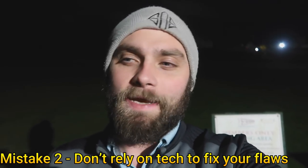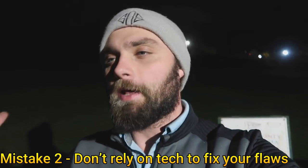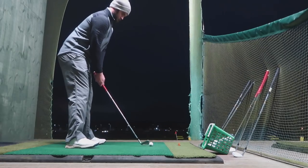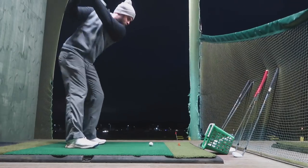So with my first point being, don't upgrade the entire bag at once, it leads me quite comfortably into number two, which is, upgrade what's working well. I want you to try and upgrade your bag with the clubs that are actually working for you, whether it's the driver or the putter or the wedges or the irons.